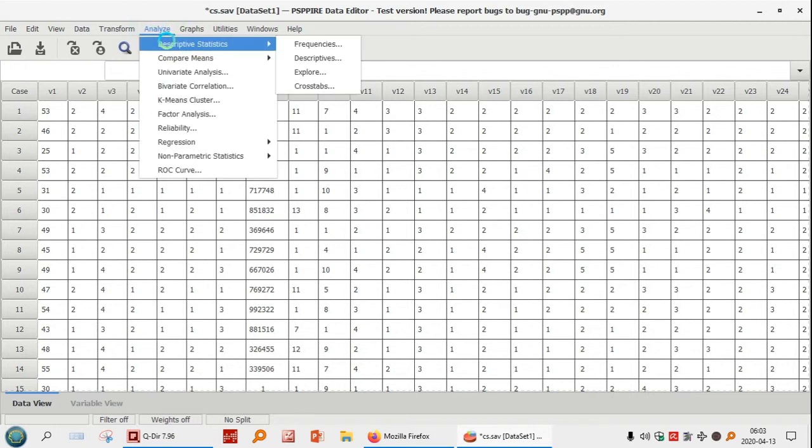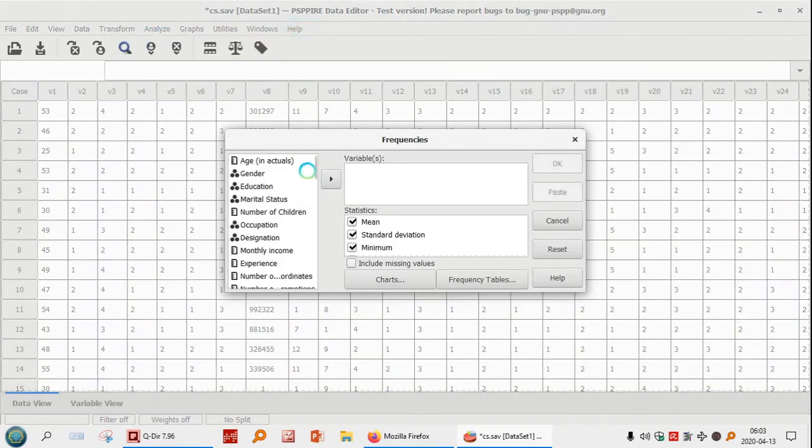So first, as I told you, the first step before initiating any data analysis is checking the errors for further cleaning. So we have sufficiently cleaned the data. In case you still have any hidden errors which are not so visible in the menu or in the raw sheet, or what you call master sheet, you can still try through analyze, descriptive statistics and frequencies. When you click, it would ask you for, this is what we call the dialog box for frequencies. We'll have so many dialog boxes like this.